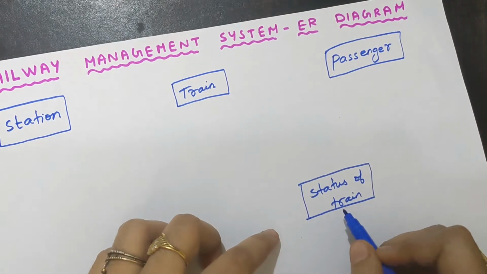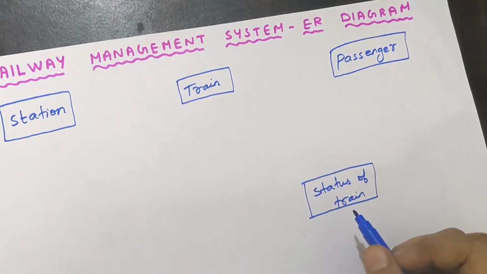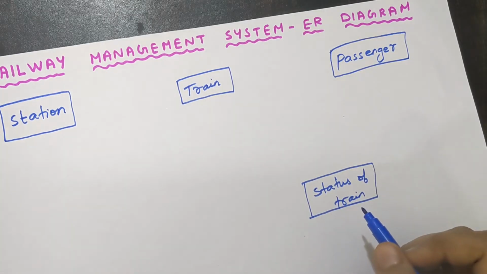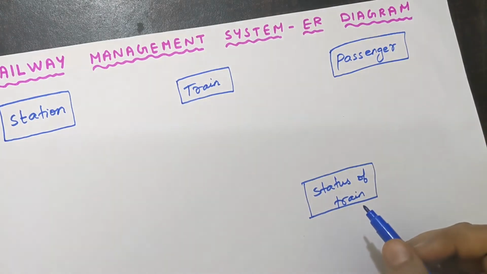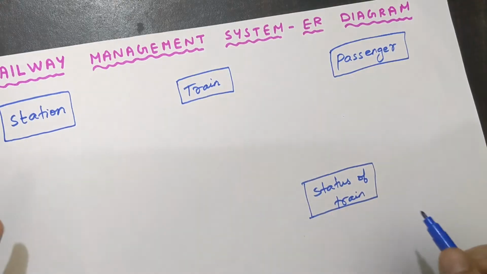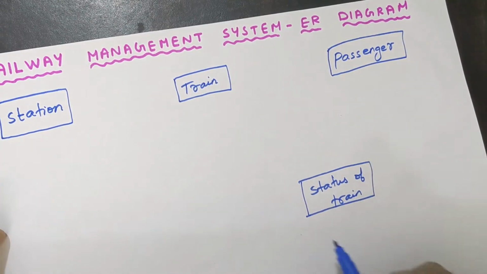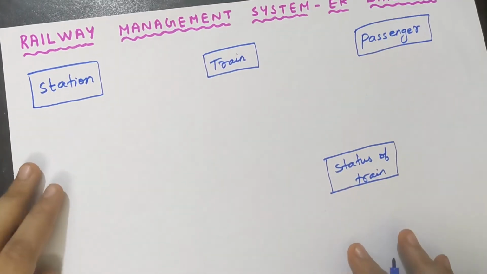Because when you hear the term status of train, many things come to your mind. Like how many tickets are available for this train, how many tickets are pending, how many are in the waiting list, how many have booked already. All these details: when the train is starting, where the train is now, at which location it is standing now. All of these are the status of a train only. They are all conceptually existing. You can't physically touch them, but it is happening conceptually. Therefore, it is also an entity. So I'm writing it inside the rectangular box.